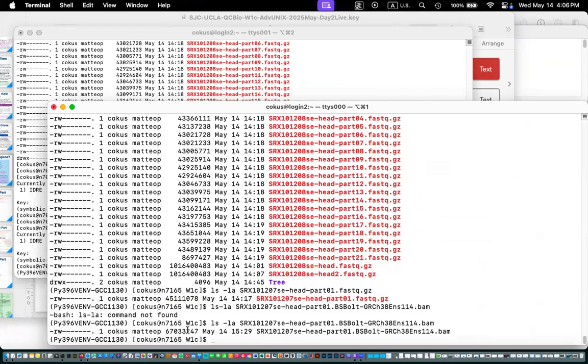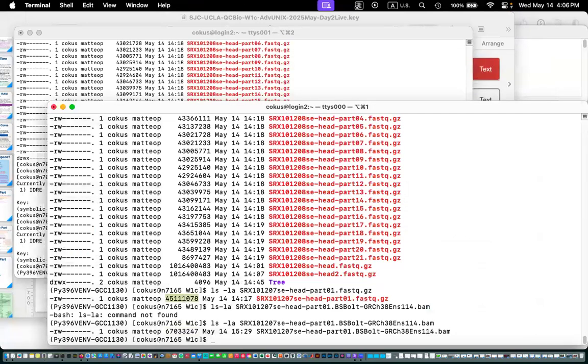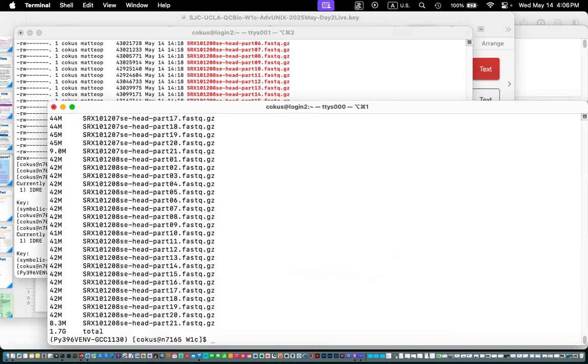It's actually a little bigger than the input, because BAM files contain all the reads inside of them, plus the alignment information. So they do tend to get bigger. I'm going to divide those. Roughly, it's a 1.5-fold increase. The size of the BAM output files is going to be roughly 1.5 times the size of the inputs. And we know the total size of the inputs. We can ask du how big all those SRX part files are in total. About 1.7 gig, because this is the cut down stuff, just the head, remember?